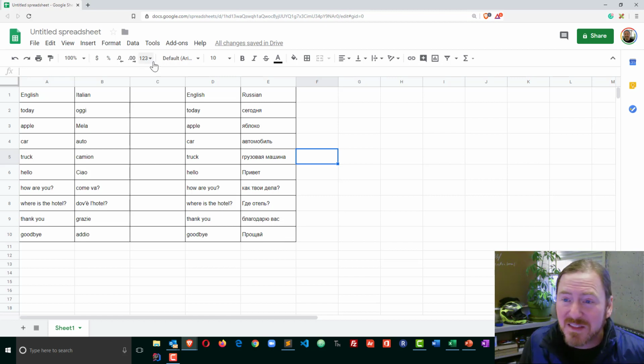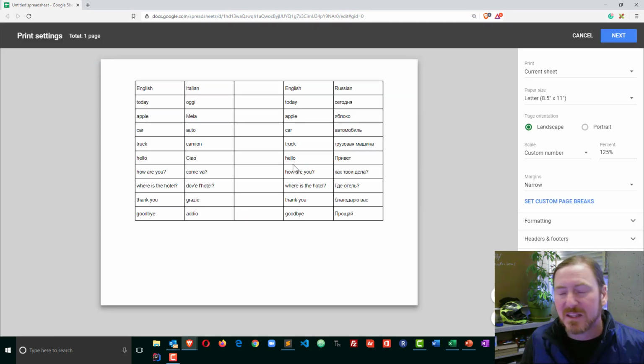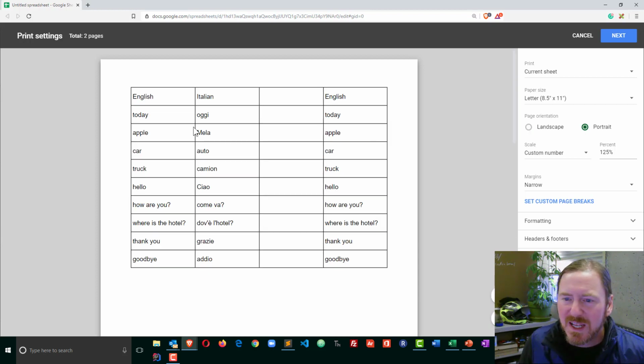In fact, now that I think about it, if you were going to print these out, there's really not a big need. Maybe you don't even feel like you need to cut them all out. You could just print these off, perhaps in portrait mode, fold the paper, and you would still have a really good example of flashcards, and you can study your terminology and your vocabulary. Okay, have fun and learn a new language.